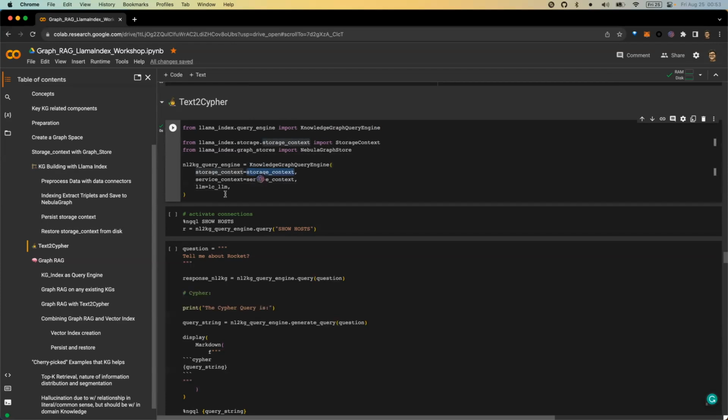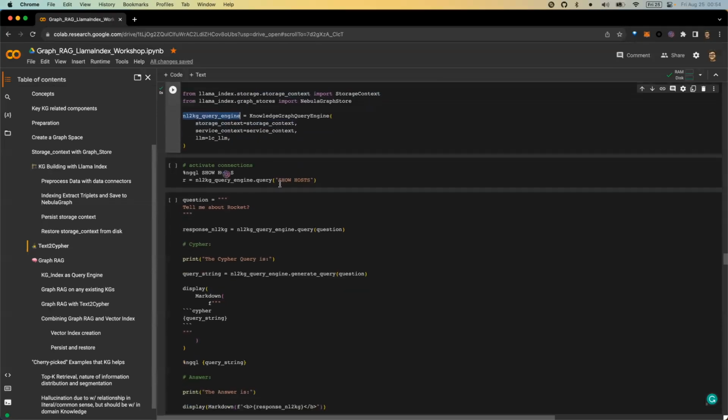If you start from here, you will do the storage context definition, which will refer to your knowledge store, maybe Neo4j, Kuzu, or something else like NebulaGraph. Then you just call a few lines and you will have a text-to-knowledge-graph query engine. Then you just use it.